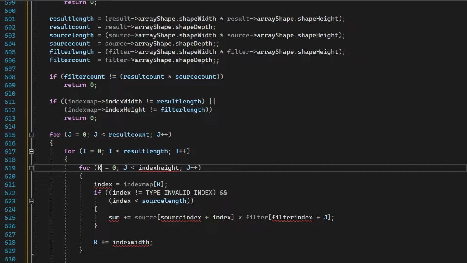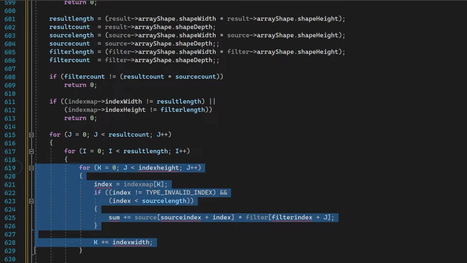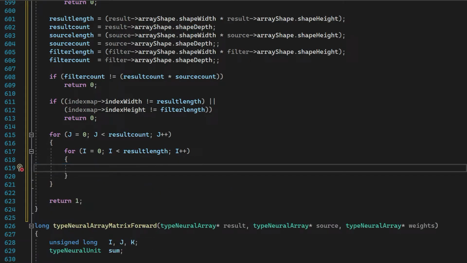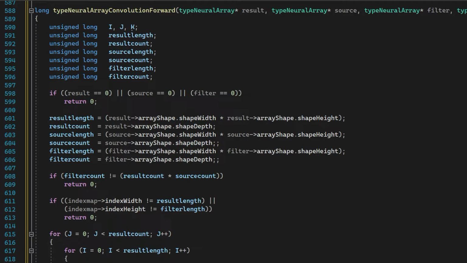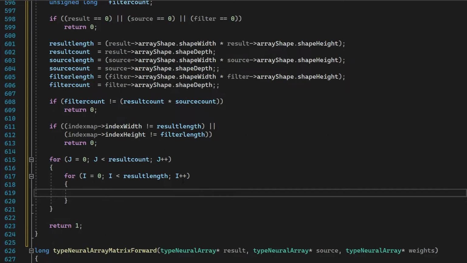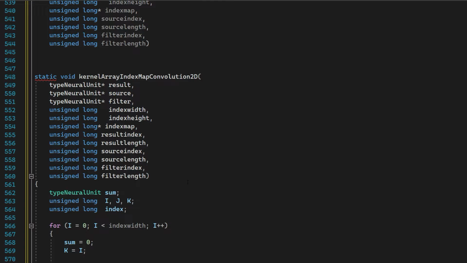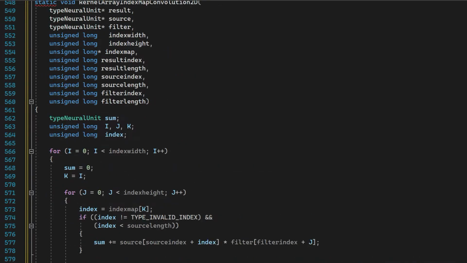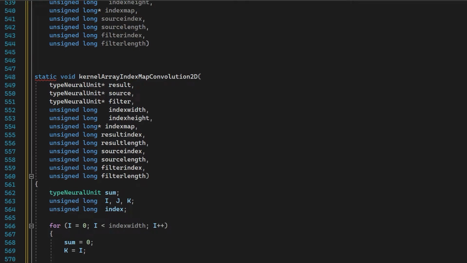I'm losing counters here. We need to put it in a separate function, because otherwise we're gonna get seriously lost. Okay, for each pixel, we need the convolution value. Index map add. I'm gonna have to really change everything here.